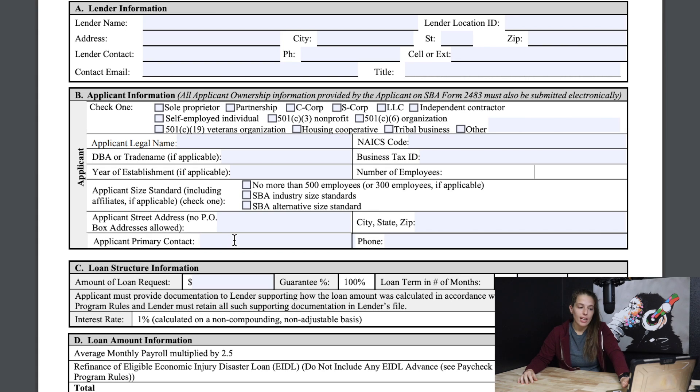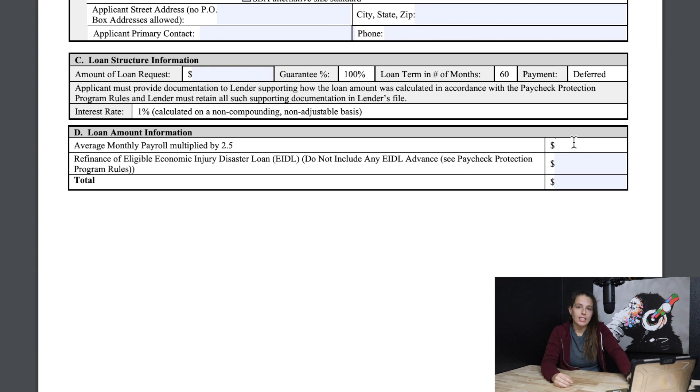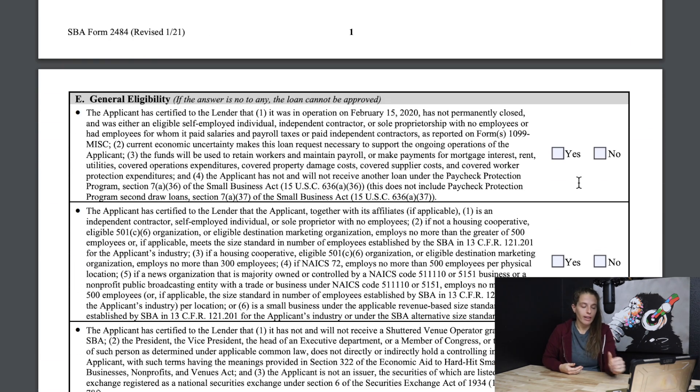You'll reselect that your business adheres to SBA standards — no more than 500 employees. Then do your street address: if you're an independent contractor, put where you live; if you're an LLC, put your business address. Then your primary contact and phone number. Next is the amount of loan you're requesting — this was determined on the first application, so you would just re-enter that number here. It then goes into the details of how the loan was determined: your average monthly payroll multiplied by 2.5, so $1,000 times 2.5 equals $2,500. Underneath that is refinancing of eligible EIDL loans — if you received an EIDL loan before, you have the option to refinance it under the PPP, and you would add those two figures together to get the total amount.